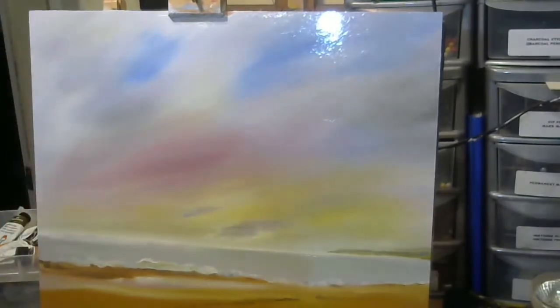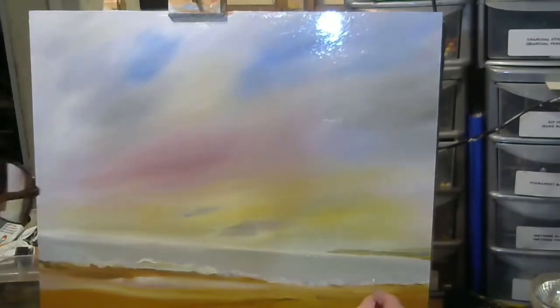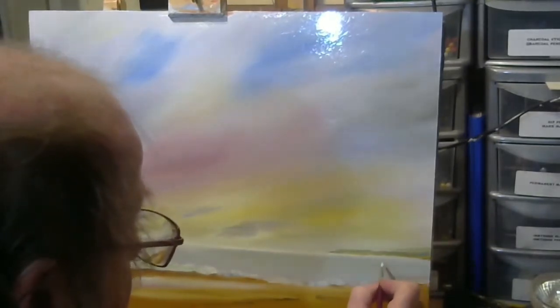Now, get my little brush again. What I want to do now is put some incoming tide. The white, a little bit of oil, a little bit of turps to thin it down. But I still want it fairly thick, but I don't want it to come out in blobs. Now, this to me looks like a bay.